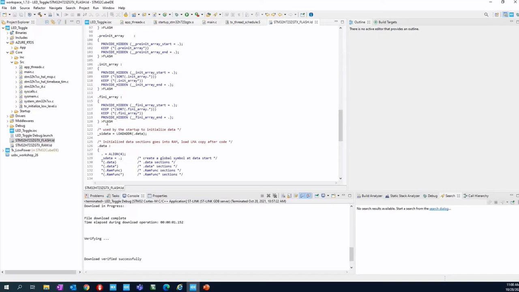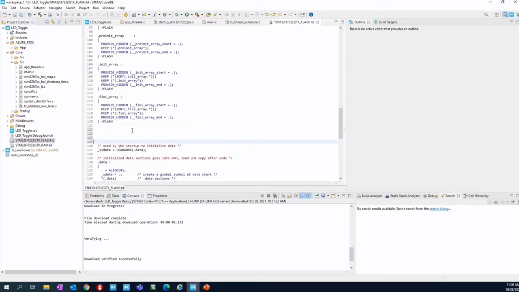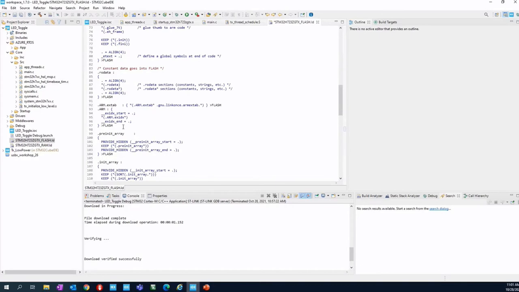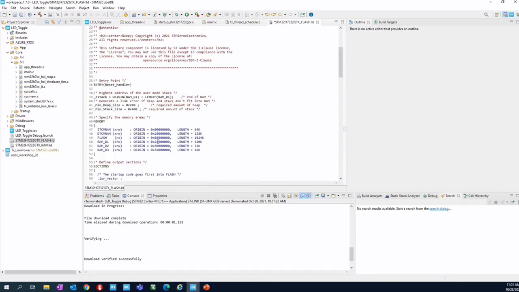So after the flash definition, we define a new section. We can cut and paste from the slide or follow along from the cheat sheet. And we basically place a section to AXI SRAM. So now the trace buffer location will be known, and the location will be the starting address of RAM D1, which you see here is 24 and 6 zeros, okay? So now you can close the flash.ld and save the file.